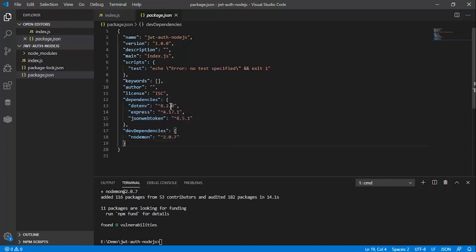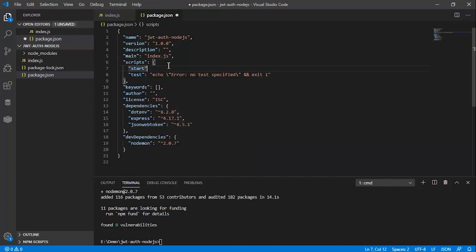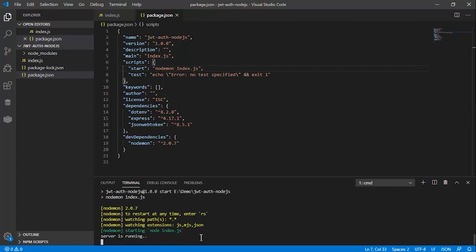So also, you can go ahead and just write nodemon index.js, but mostly people use some scripts like here, and I will use start, and here in the option I will use nodemon index.js. So like this, let me save this, and here I will go ahead and write npm start, which should match with this start, hit enter, and you can see it is writing that it is watching that path.